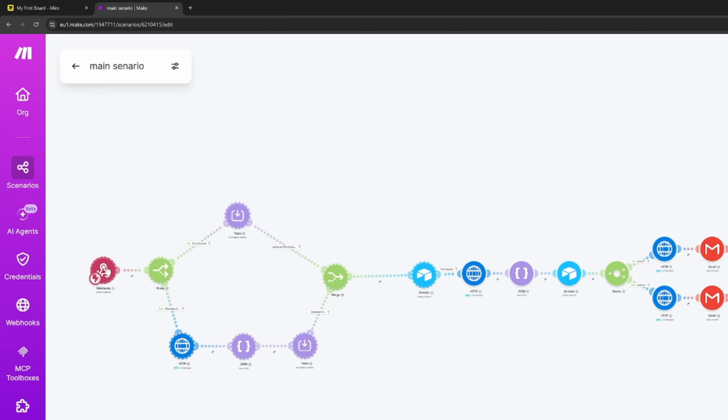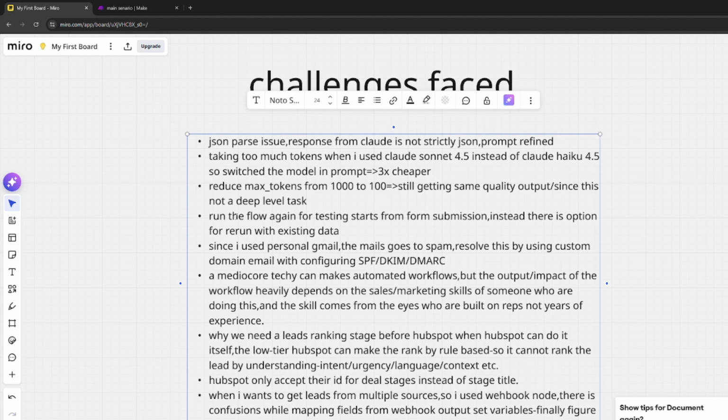Then I figured out there is one option where you can see all the workflows we have run in the past, whether failed or successful. You can click this and run it again. This is going to execute, so that's the way you can save a lot of time.